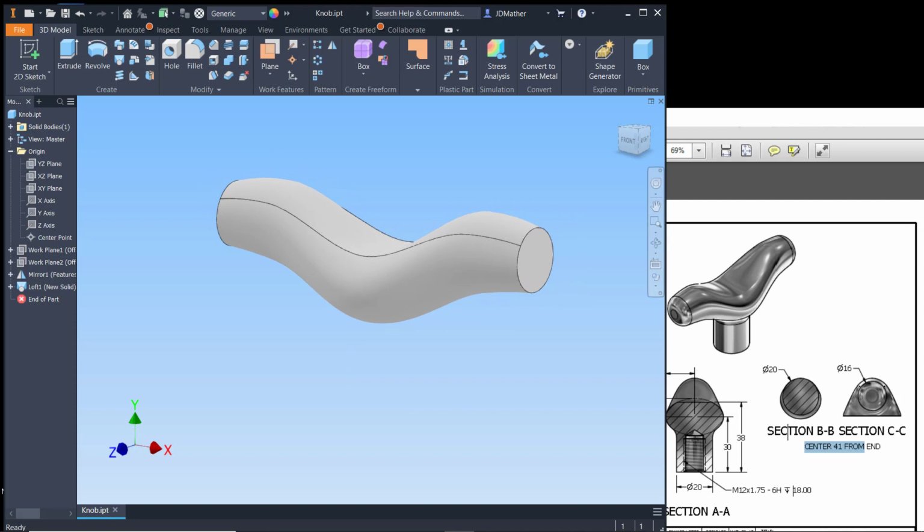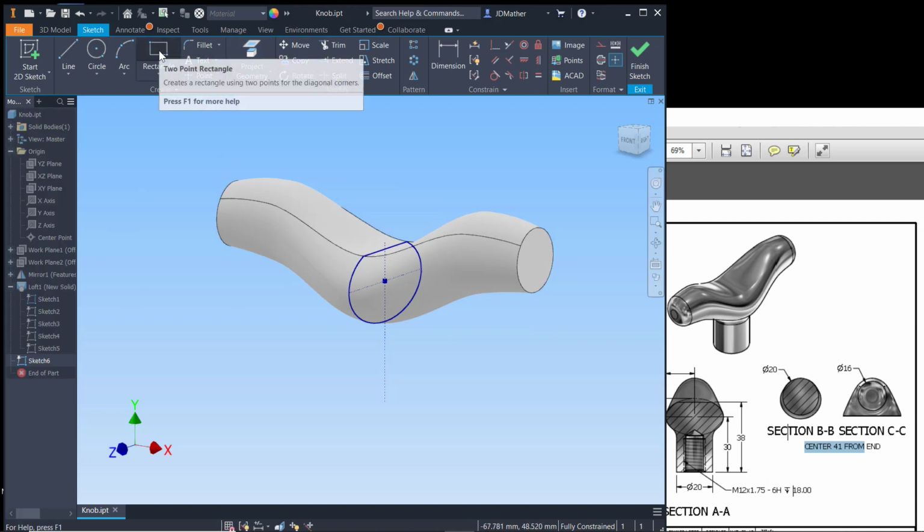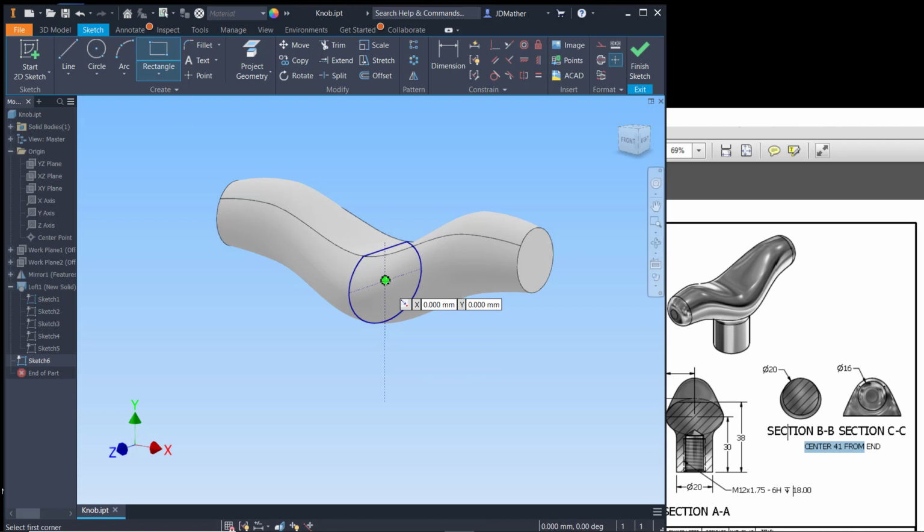I'm going to do this cylinder down here next, so I will turn on the visibility of the first sketch to use it as a reference, and then I'll start a new sketch. I can either do this on the XY plane or the YZ plane. It doesn't really matter. I'm going to do it on the XY plane, a new sketch, and I'm going to project geometry this line from sketch 1 into our current sketch, and I'll draw a rectangle from the origin. I need to just put it out here in space at first, and then drag the end of this down to the end of that line.